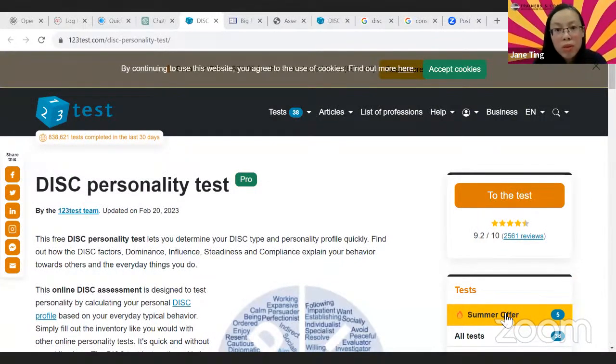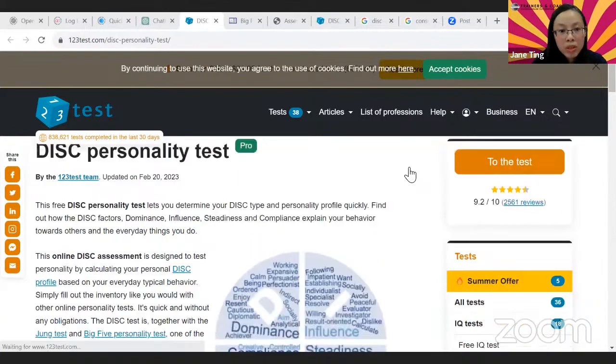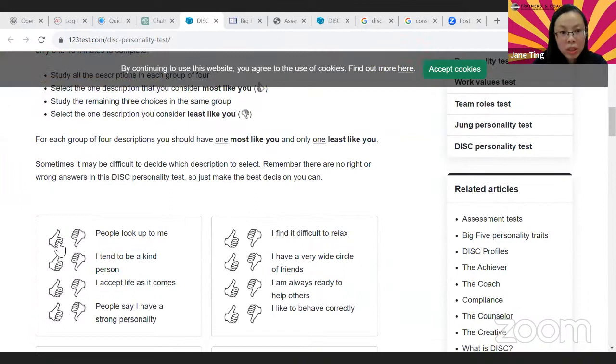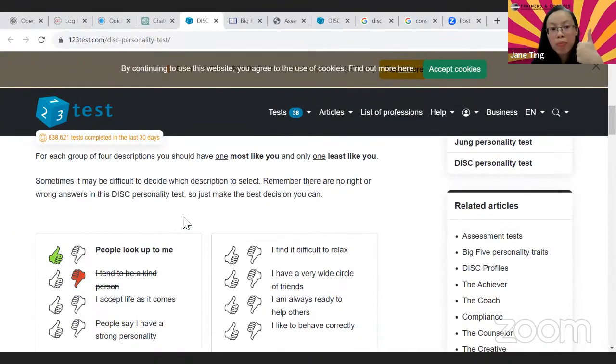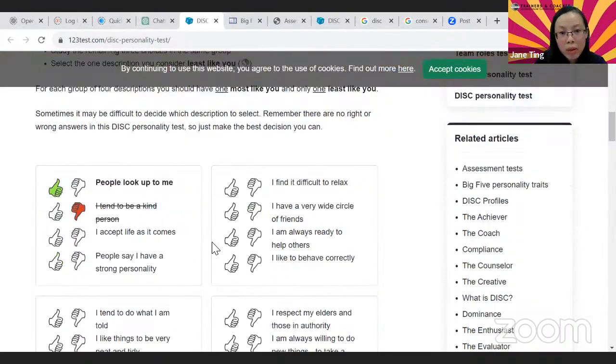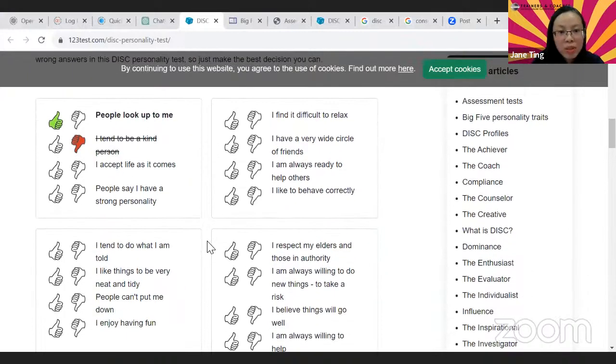Okay, now can you all see this? This is where you're going to see the assessment. You just click on the one most like you and the one least like you. In this one box, you need to click either one. There are two, one green, one red. The most like you is thumbs up; the one that is not like you at all, you go down. It will take about 3 to 5 minutes to finish, depending on how fast you do it. Then you'll see the end result. So let's take 5 minutes to do this.